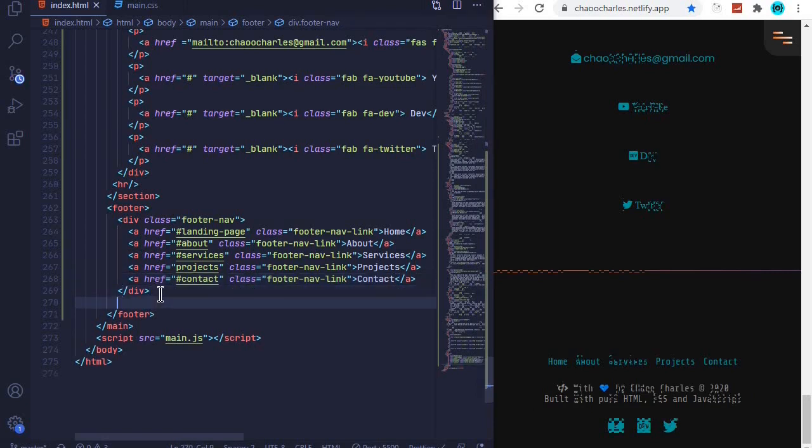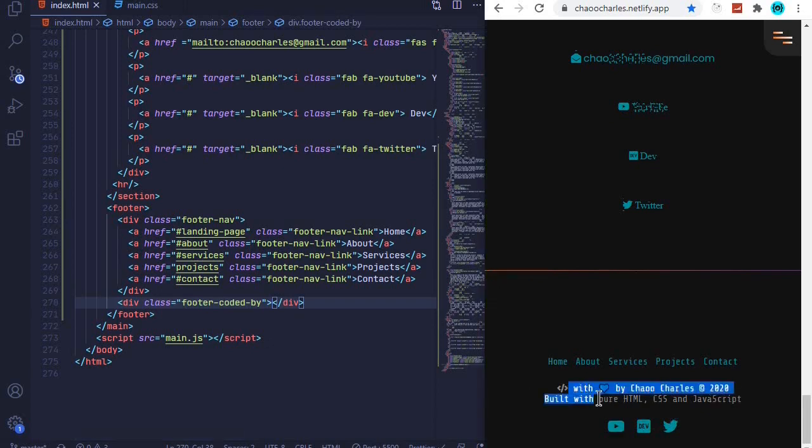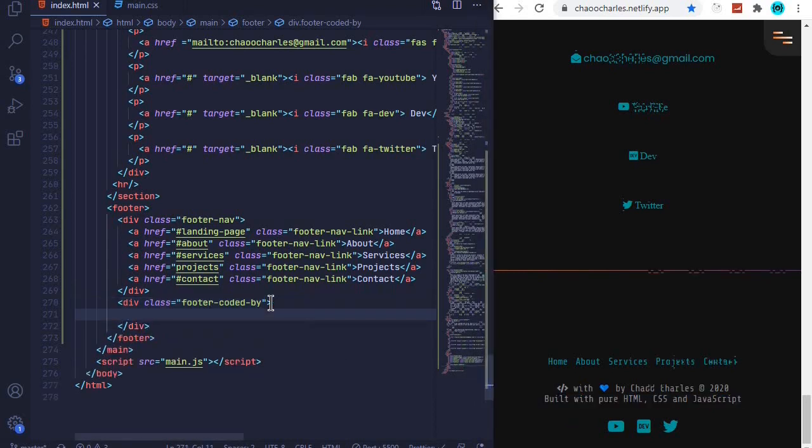I'll add a new div with a class of footer hyphen coded by, so dot footer hyphen coded hyphen by, enter, and we will have two p tags. The first one will be the first line, the second one will be the second line. So in here I will create a p tag, and the first p tag has an icon.